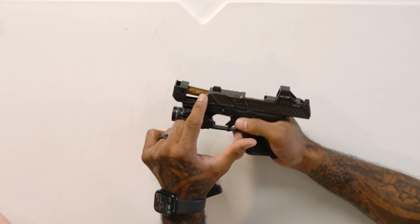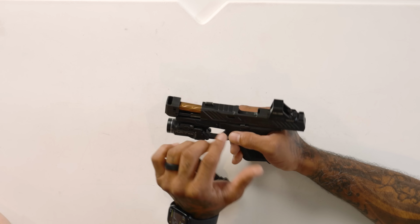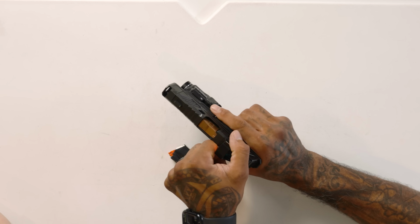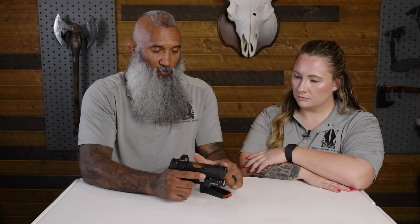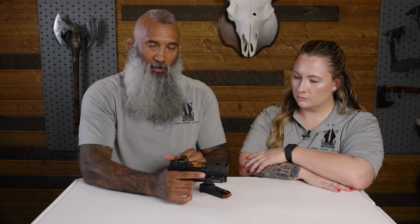It does come with the fluted barrel, the compensator again to make sure that I have a good level of recoil whenever this weapon is operating back and forth. This compensator, just like most of them, is going to keep the weapon nice and flat so that I can assume an acceptable sight picture faster.